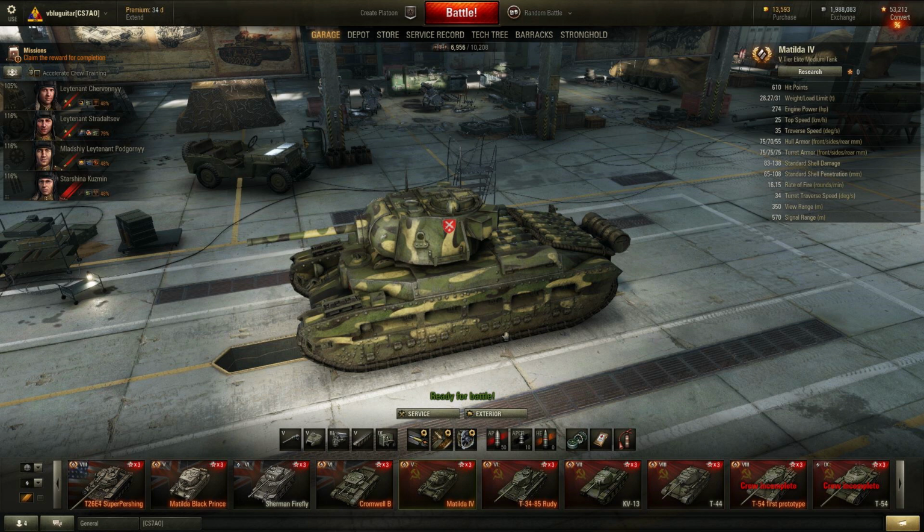Not saying that the British Matilda is bad. I'm not talking the BP. I'm talking the non-premium British Matilda. This tank has those same roots, plus it's faster. Once again, that extra horsepower and that extra speed help it to be a slightly more effective tank. Plus it has the preferential matchmaking, which makes it have the exact same matchmaking as the Tier 4 British Matilda. So, anyway, out of the 3 of them, this is definitely my favorite. Plus, that alpha is really nice.